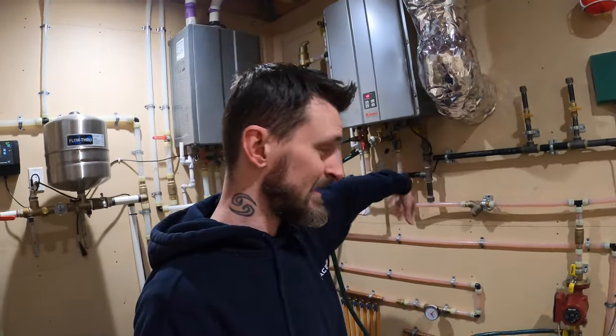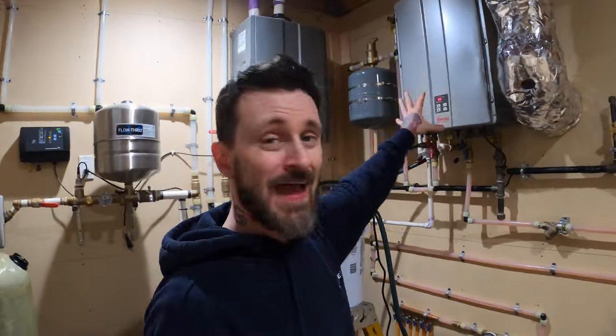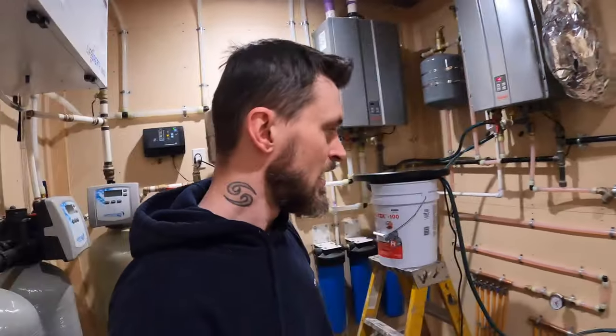Unfortunately, one mistake I've now realized is that a tankless water heater is just not the way to do radiant. In fact, a 50-gallon regular hot water tank would be a better idea. With a boiler there's a lot less pressure drop — water is able to go through a lot easier. With a 50-gallon tank, water can flow more easily than through all these micro tiny little tubes that snake through there, so that restriction wasn't the best idea even though our pumps were perfectly suited.